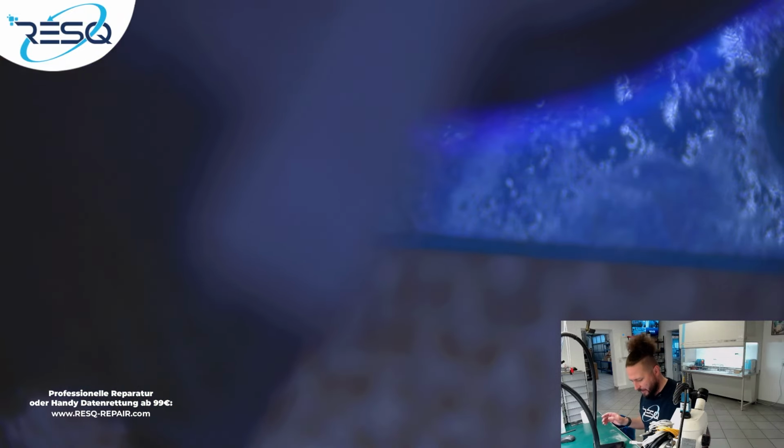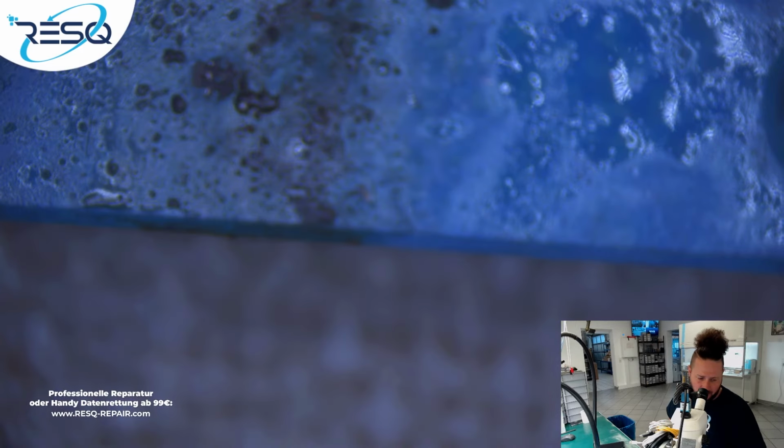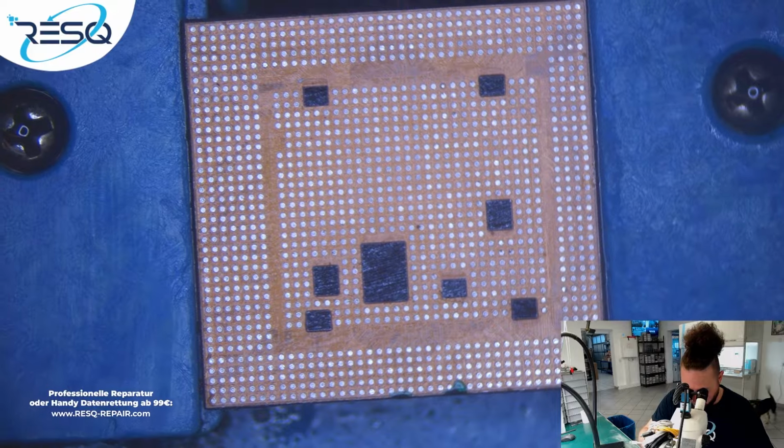So no problem. So now we just covered that and I use a UV lamp to dry the UV glue, the UV solder mask. Normally I don't need to do that really. But in this case I was going in and I switched my tool because my good old tool after some years was broken and I used something to scratch it down to make it thinner, but I have to make it even thinner too. So actually we are at 40% for dumping data. We will now reball the CPU, prepare the NAND, and then see if we already can go on or if we need to do a break.